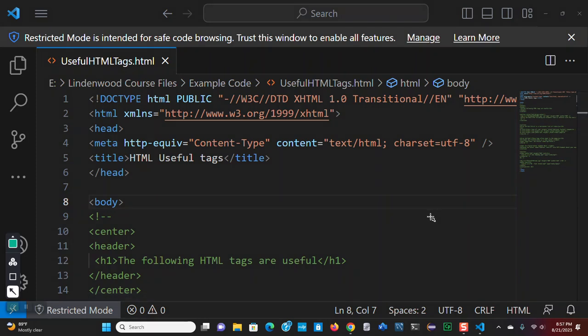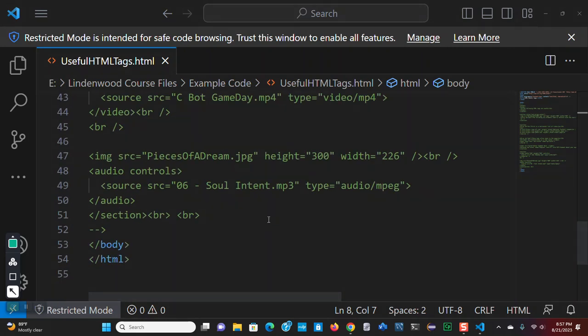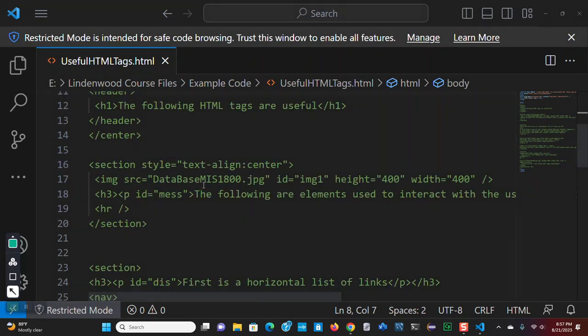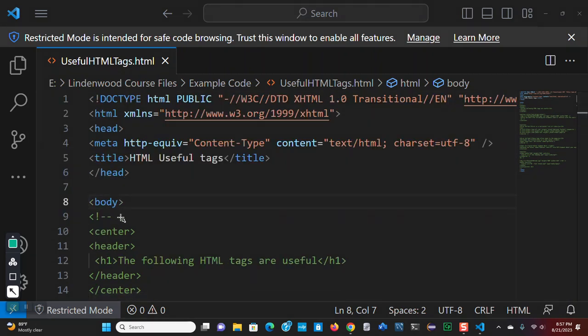I'm here again with some useful HTML. I want to talk about these HTML tags because the last video went a little longer than I like. In this particular case, I'm going to try something different. I have completed the whole document, and I will now simply move my comment tag so that I can discuss each section as I go.